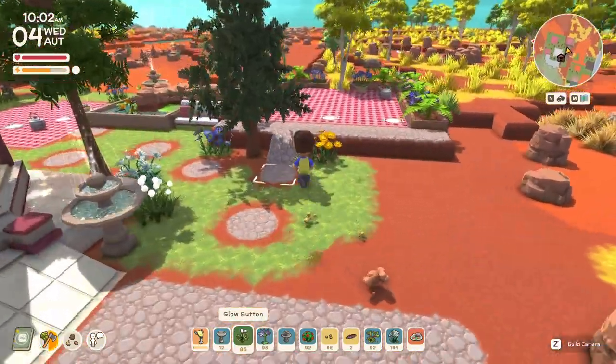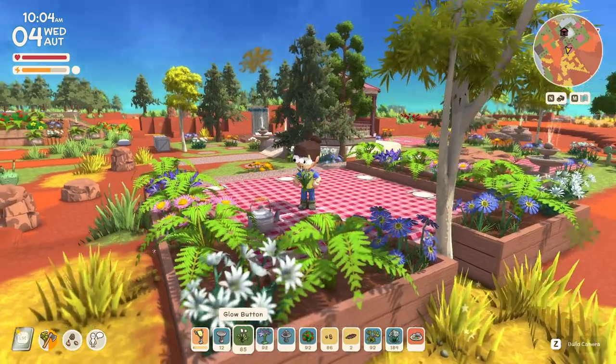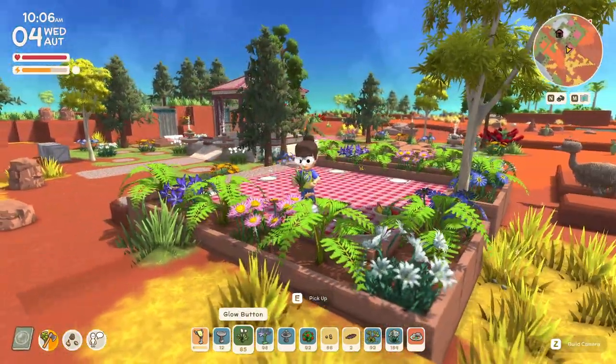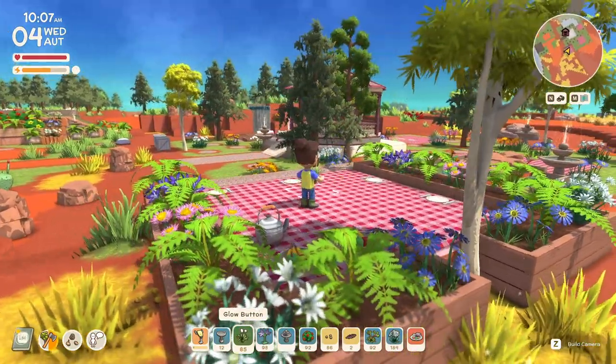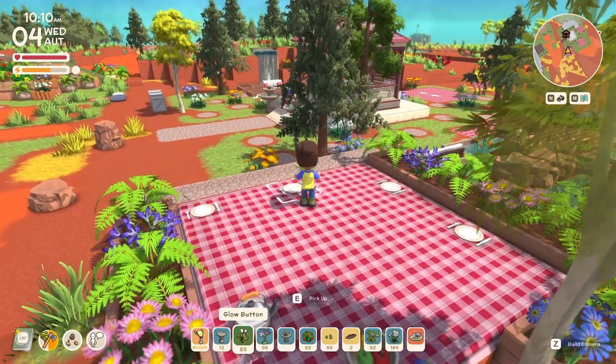So this is how our little picnic areas turned out up here. Problem number one that I see from here is this tree. Trees are fantastic to put around a picnic area, but it is blocking all view of the bandstand, and these guys aren't going to really have much of a good time, are they?